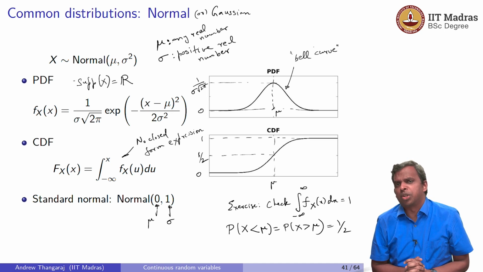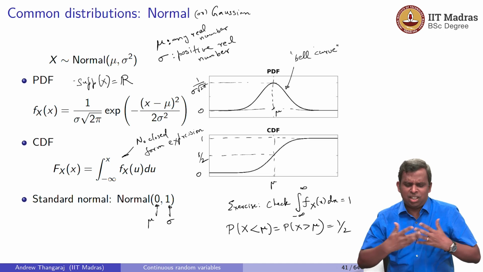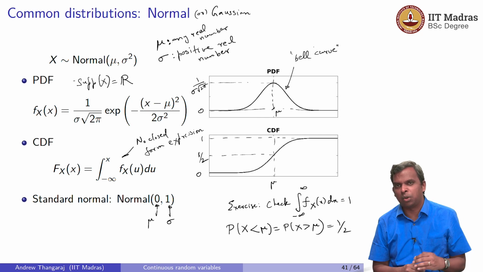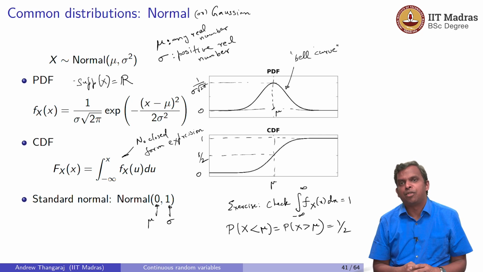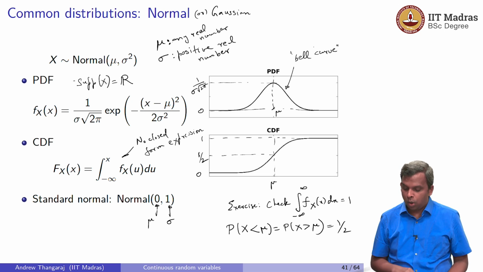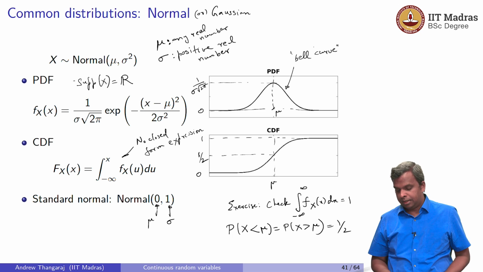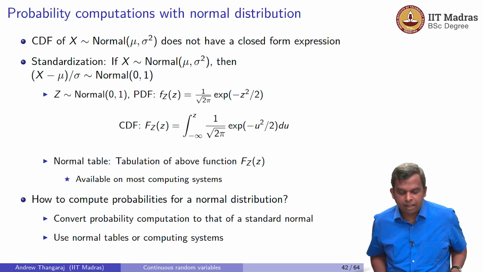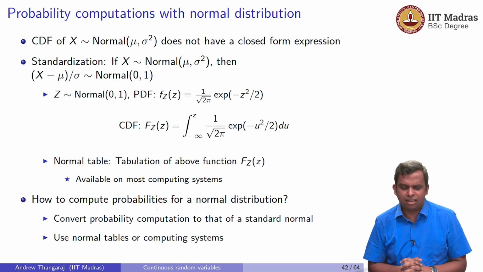Easily this is the most crucial distribution, and unfortunately it seems to have a complicated CDF, right? The CDF is not very easy, but the PDF is nice to draw. And today you can do numerical calculations for integration and find the probabilities that you want. Okay, so it's not too bad. This is the normal or Gaussian distribution. So let's see how to do probability calculations with this. There is a bit of a trick that one uses. This is the trick here. We will come back and justify this trick a little bit later on.